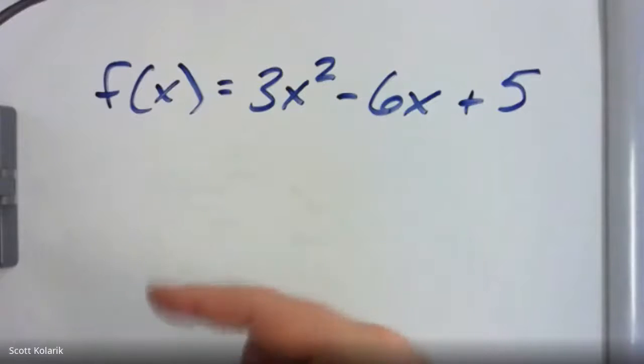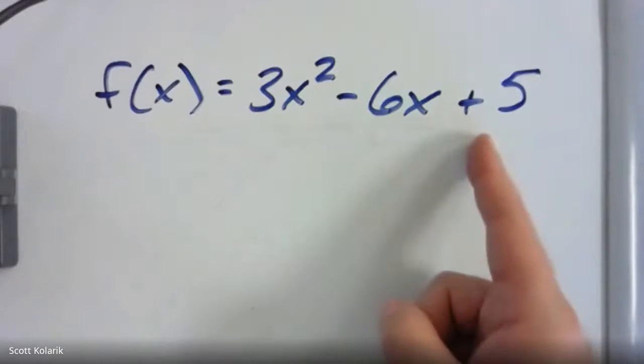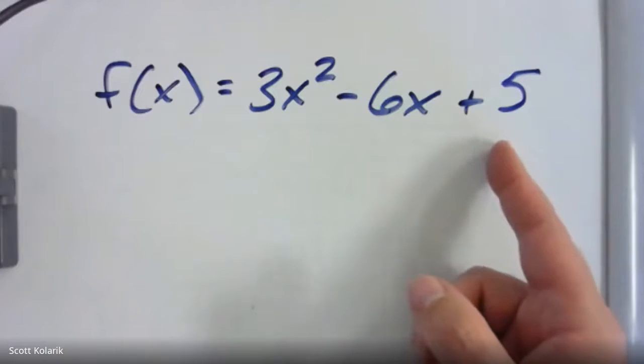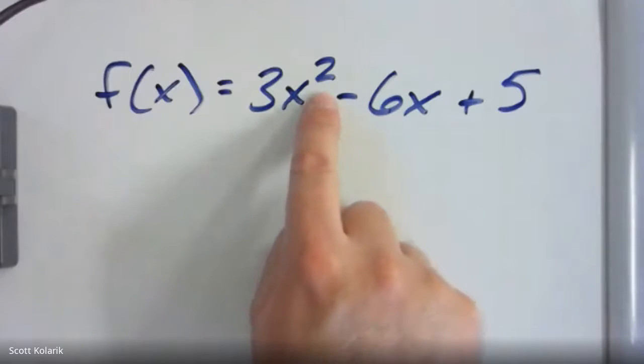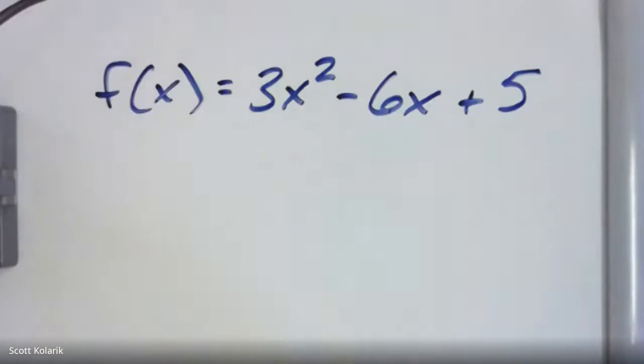But if I'm blindly throwing x values into this function, it may take a lot of x values to ultimately get the correct shape of the graph, even if I know that this is going to be a parabola based on this x squared. That's a valuable piece of information to know, but still.